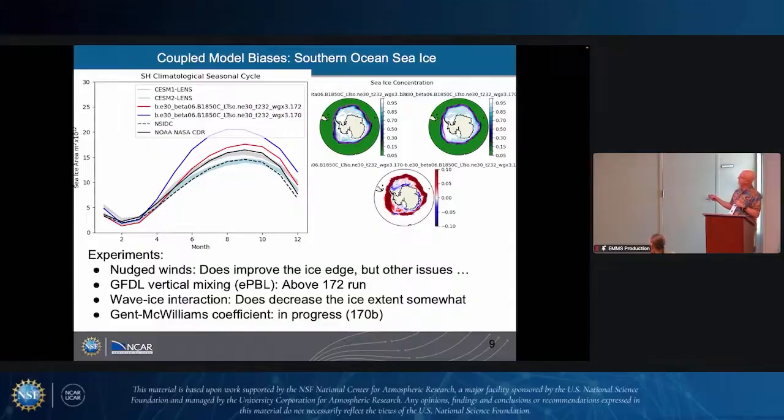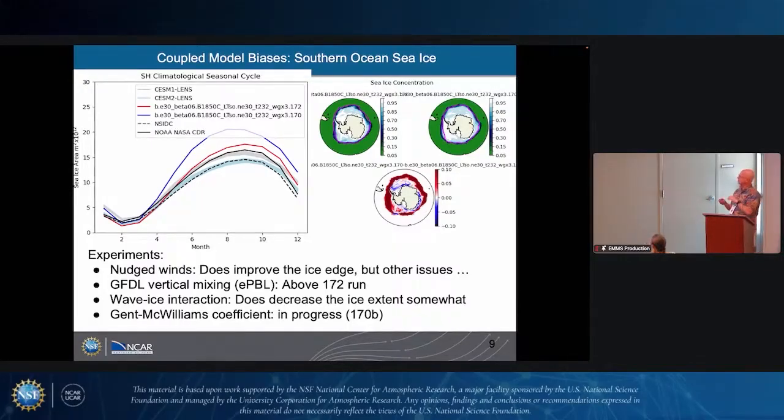But one of the sensitivity runs, well, we did several. We did a nudged wind run. Ash talked about this. It does help a little bit. It moves the wind stress maximum a little bit towards the pole, but it doesn't really resolve the overall extent that well. But what's very interesting is this new run where we use the GFDL PBL. You see that it's not only much closer to the old runs, it actually is getting the seasonality better too. So it's really surprising. Now, is this a candidate for CSM3? We don't really know at this point.